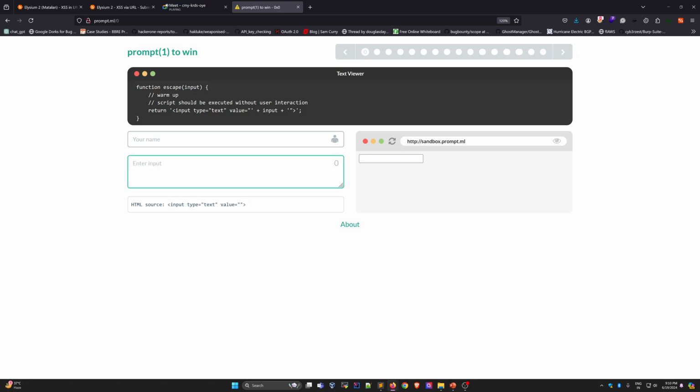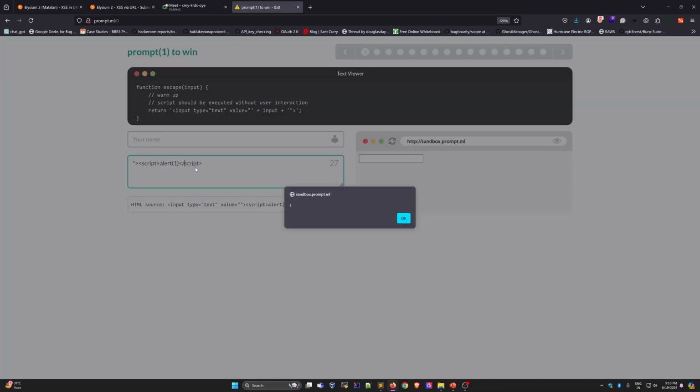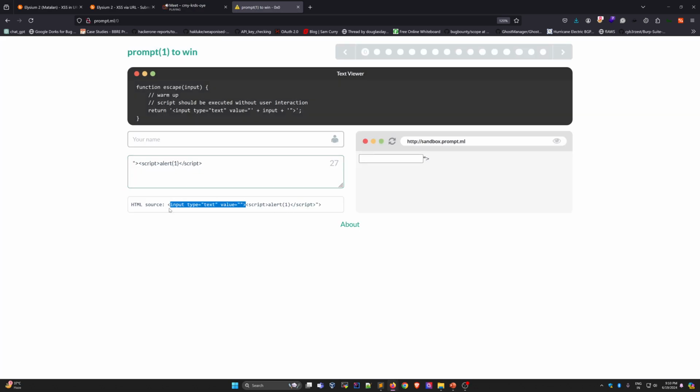Okay, so if you use a normal payload, let me show you. See, this is not working. Why? Because this is inside this and this is a value. Because of that, our payload won't work, so you need to fix this. And how can we fix this? By using this. Just use this and see, this is fixed. Now this is working. We fixed it, otherwise this won't work. Because of this, our payload is executed, and we don't care about this part.